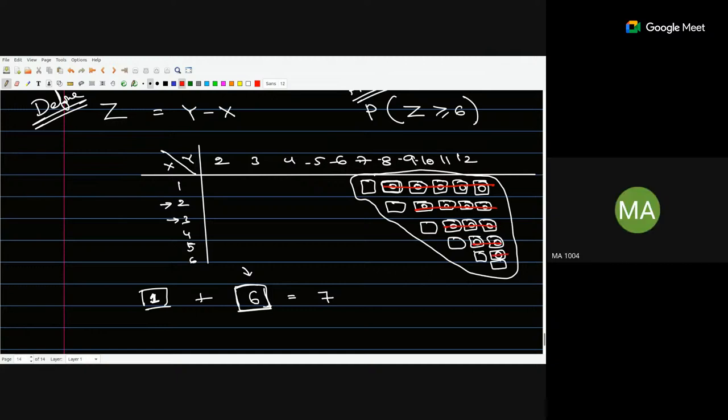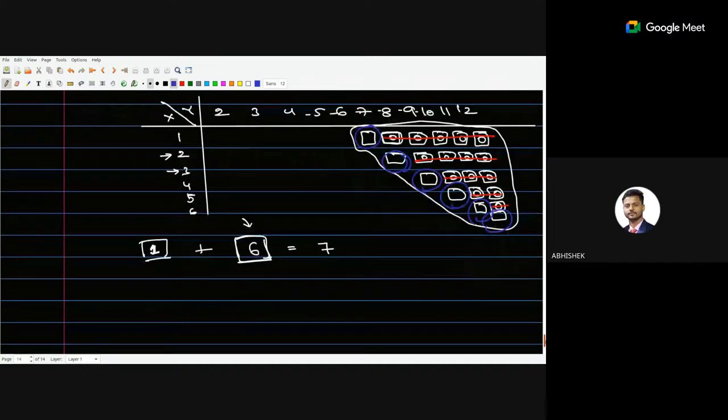So the only thing we have to worry about is this, and this. What is this? Sum being 7 and the first die being 1. Only one case is possible, where the first die is 1 and the second die is 6. So it is 1 by 36, the probability is 1 by 36. Similarly, getting 2 and 8: only one case, 2 and 6. That is also 1 by 36. Similarly, if you cross-check, this will also be 1 by 36. Only one possible case.